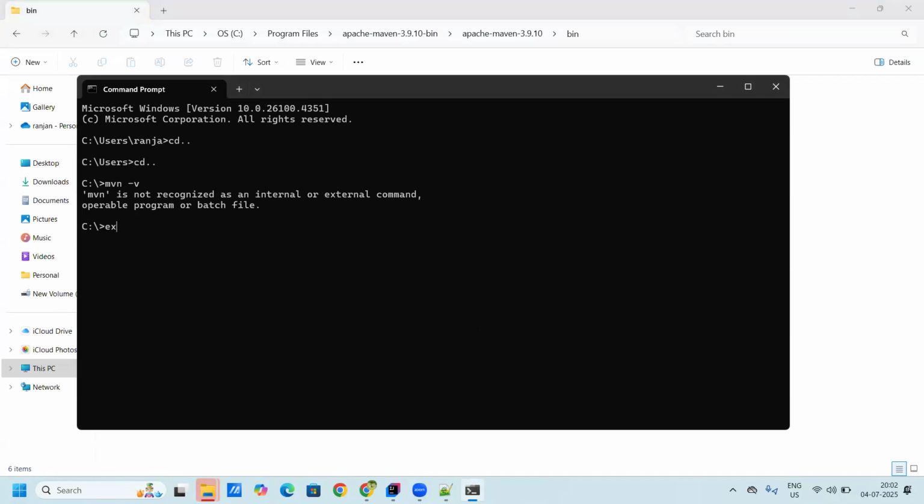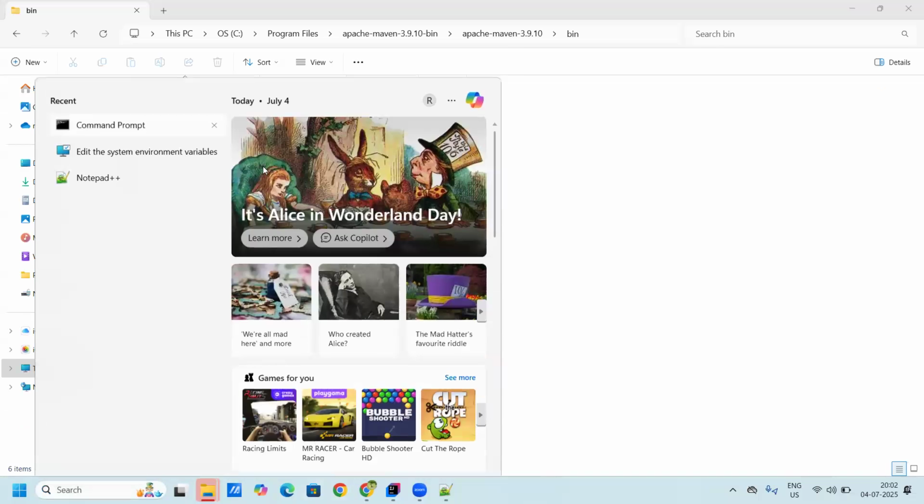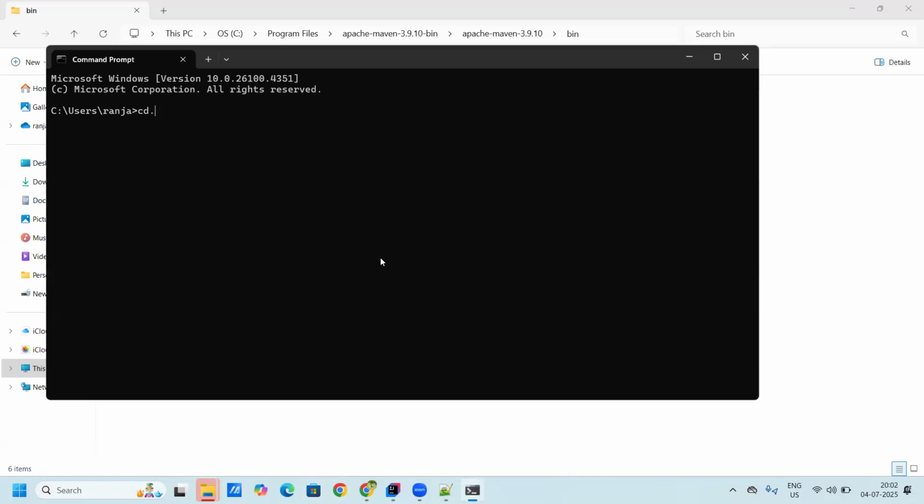Exit. Again, go to the command prompt. Now mvn. This time hopefully it works, but it is still not showing.